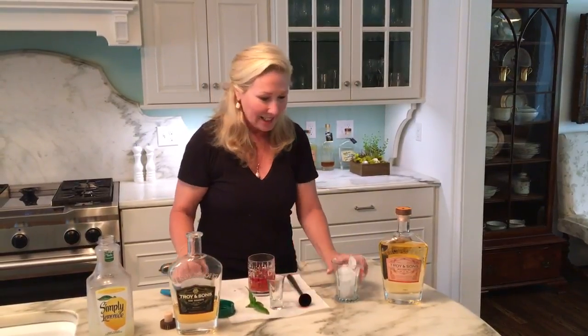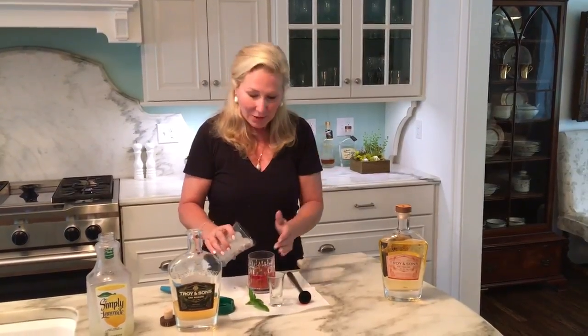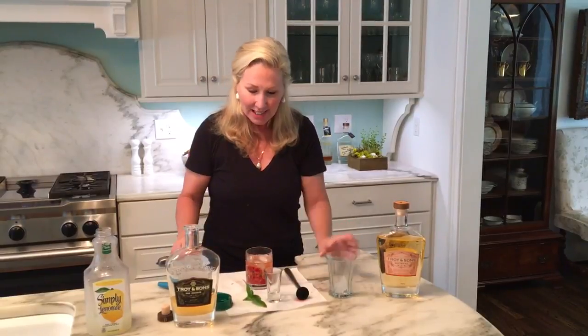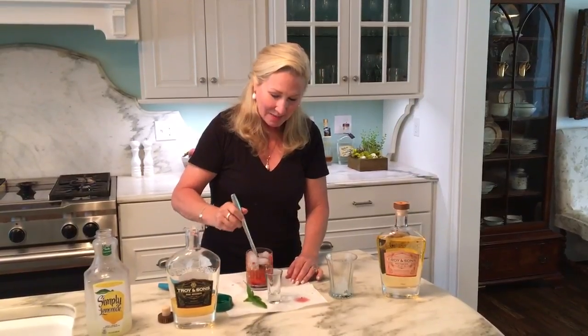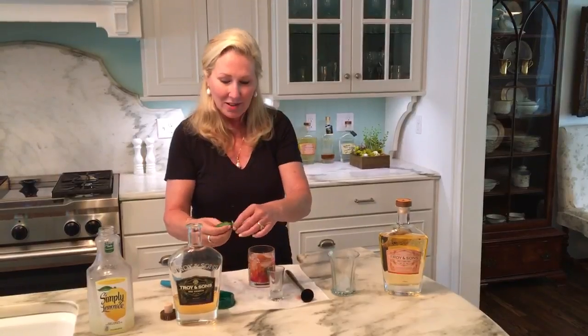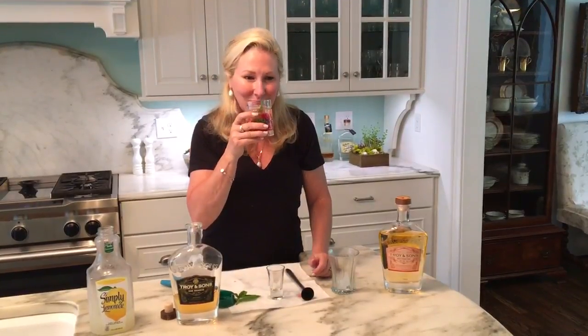There we go. Now, what I do is I'm going to add some ice. You know, you could get fancy. You could have a big fat ice cube, or you could have crushed ice. And because I'm not wanting to wash too many things, I just use my muddler to stir this up good. There you go. And if you would like, you can garnish with a piece of basil on top. And there you have your little Man O' War. And it is delicious.